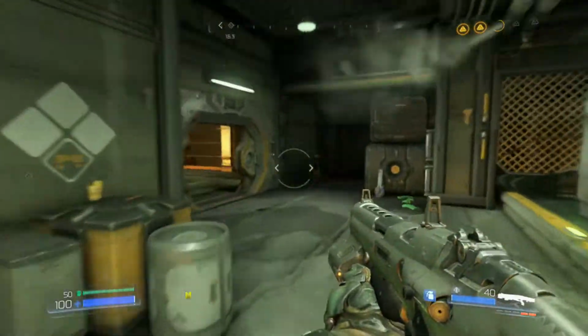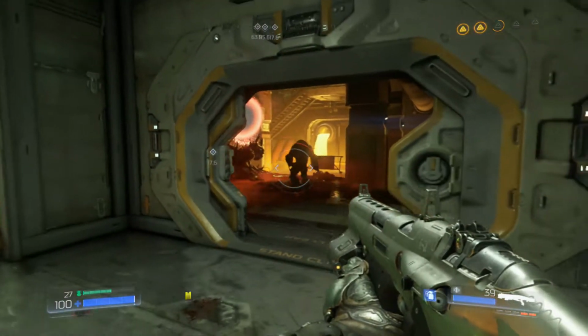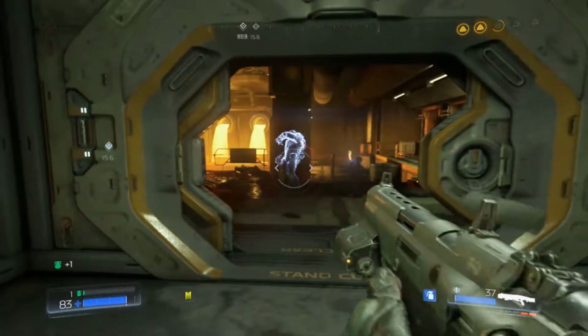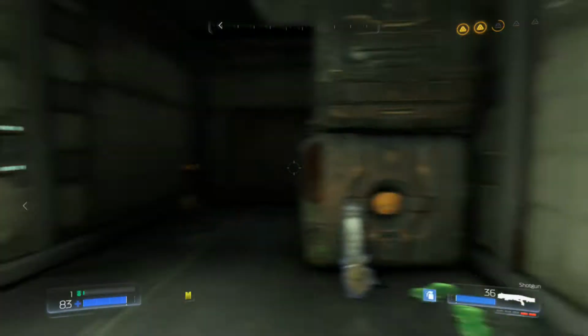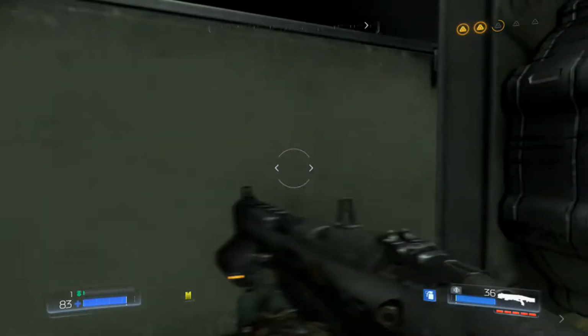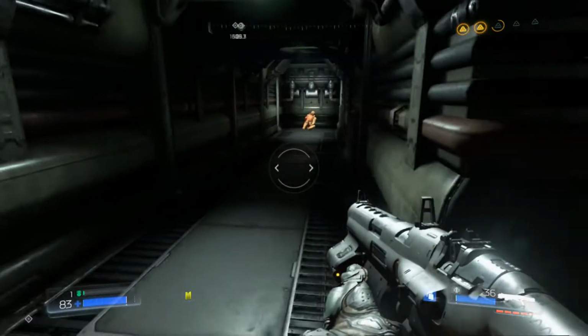Now, I like to try to take out this soldier, but there's kind of like an invisible wall there sometimes. You can still take him out. Just be careful, knowing that there is a good chance you could get screwed over here. Now, we're going to go up here on these crates, and we're going to get our barrels of fun at last.